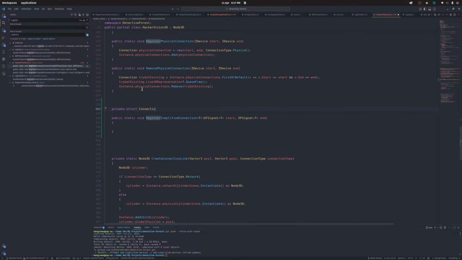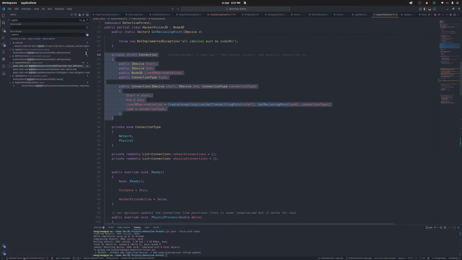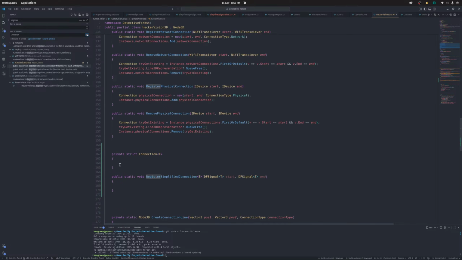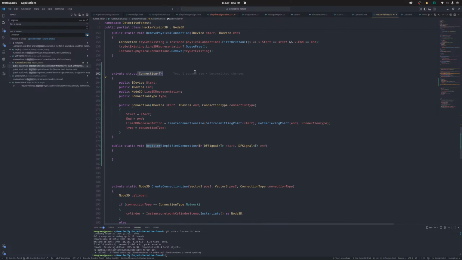Connection of type T. Actually, let's speed this up a little bit, just copy this. It's funny that that's allowed. Like you can have a connection of a generic type. I suppose C# is just clever enough to know that if you're specifying a type, it must be this one.